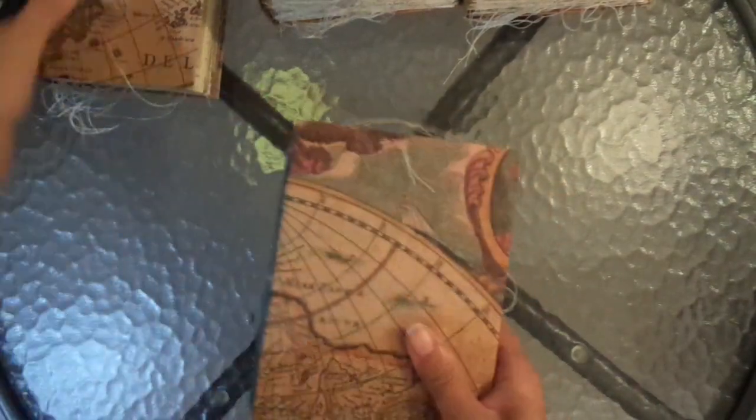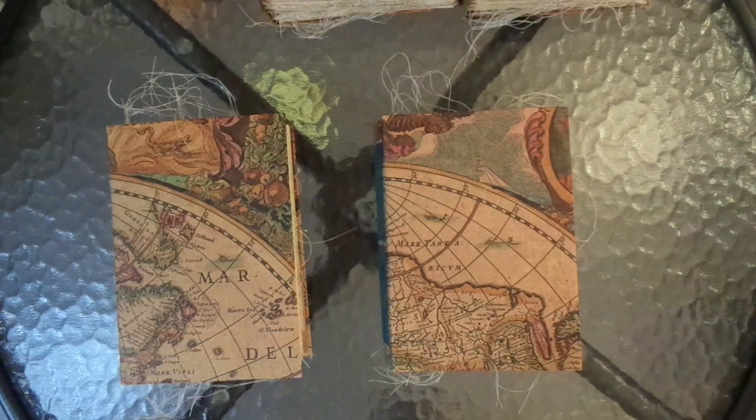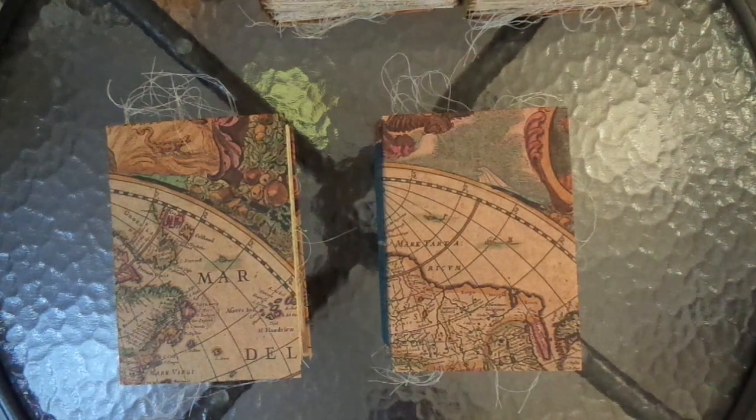Okay, so that's those two smaller journals. And then, alright Keanu, I've got to get you off my back.